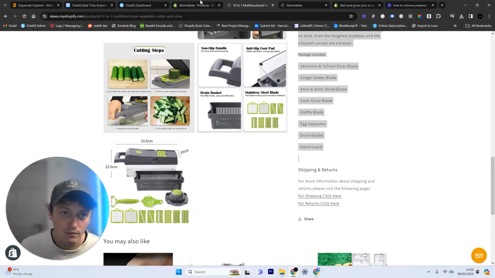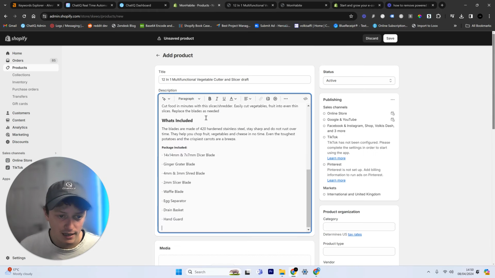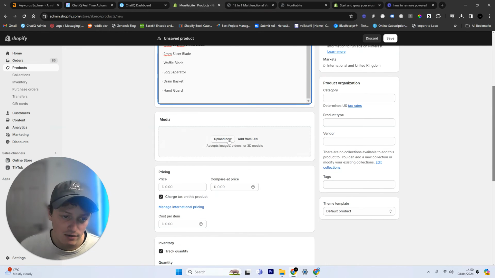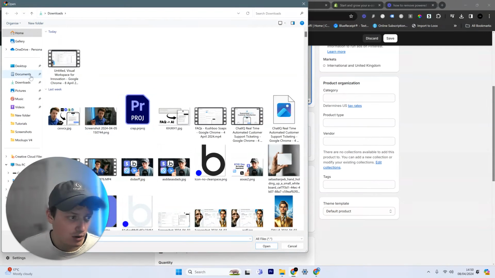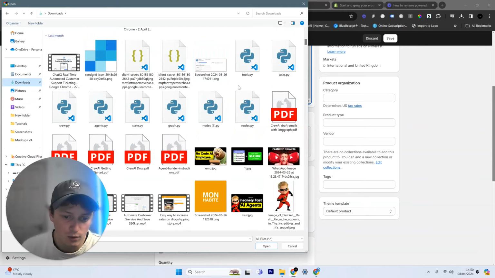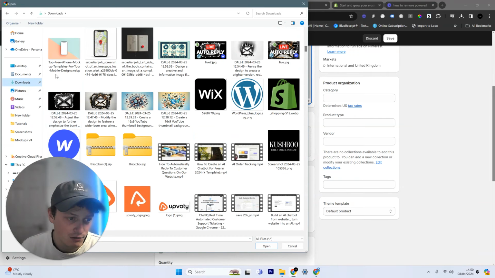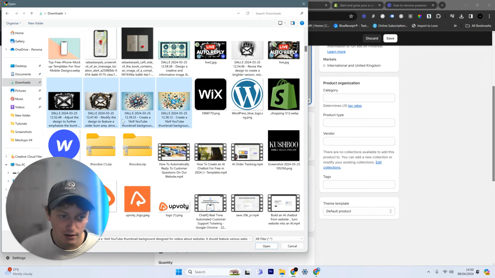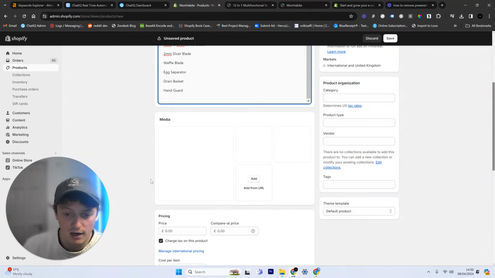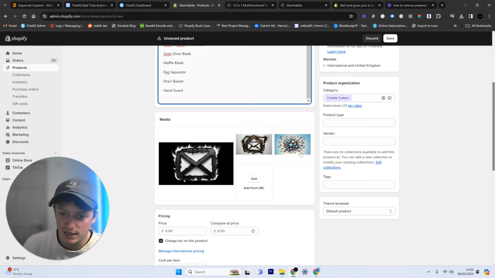We're then going to paste it in here, and then all you need to do is add some images of your product. I haven't got any images of that, but I will just add in some thumbnails from the website. So we'll just add in, for example, these images here. These will do for now as an example to show you what this looks like. Cool, so we've got the product images set up, and obviously use the images for your actual product.